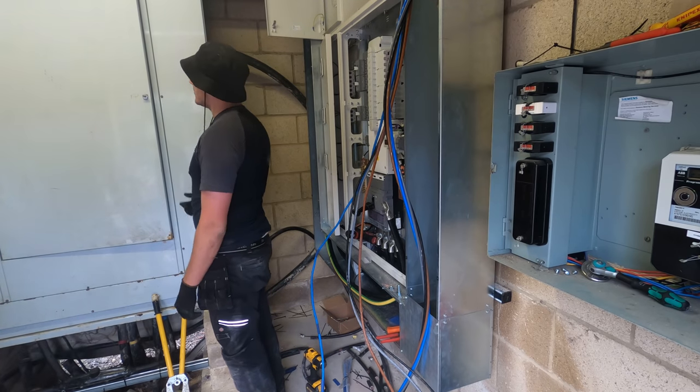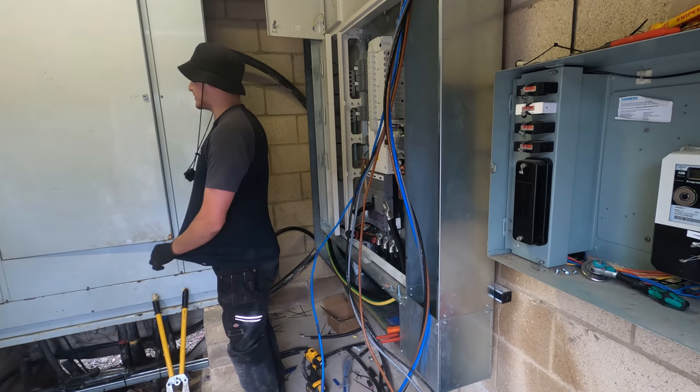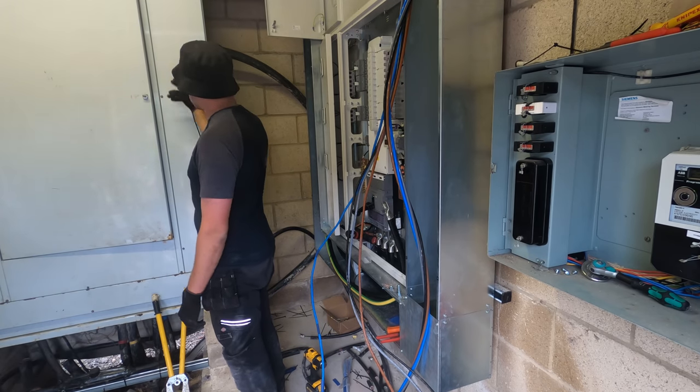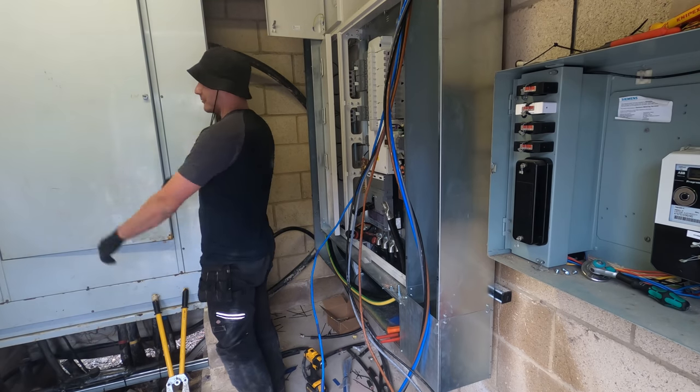But yeah, if you want to work in it, you've got to get UKPN to come and isolate it. Oh, hell, or darts with death. It's proper bad in there. People were cutting the cables at the MCCBs and just leaving little stubs in, with the breakers off, because they didn't want to take the cover off.